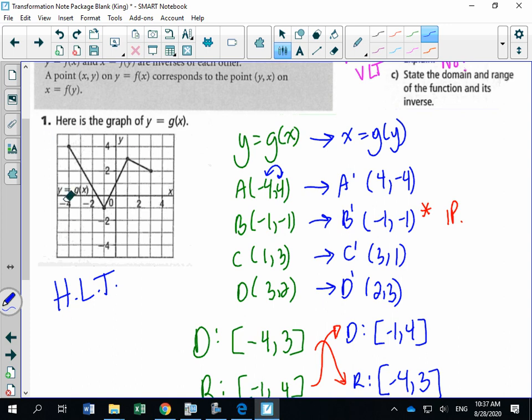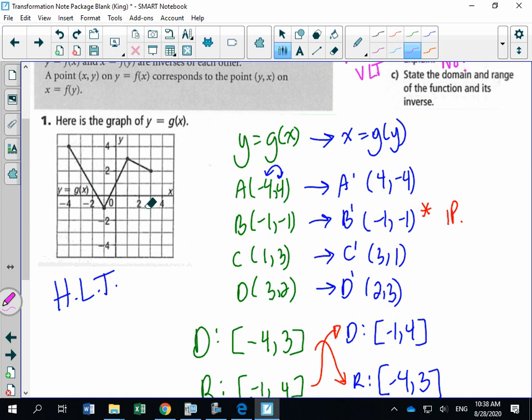Without even graphing the inverse of this, I can look at this graph and I know that the inverse will not be a function. It will fail the vertical line test. What I could apply to this graph is something called the horizontal line test. If you draw a horizontal line through the original graph and it cuts more than one point, the inverse will not be a function. The original fails the horizontal line test, so the inverse will not be a function.